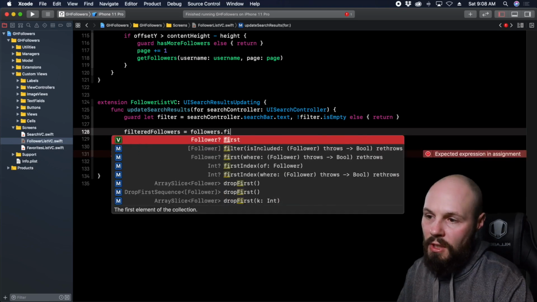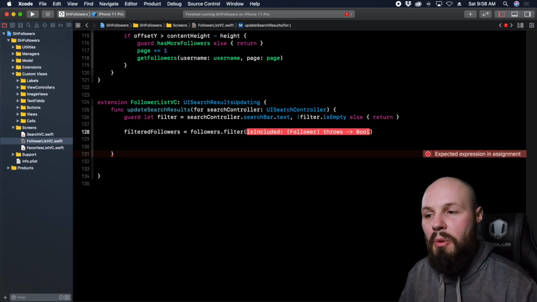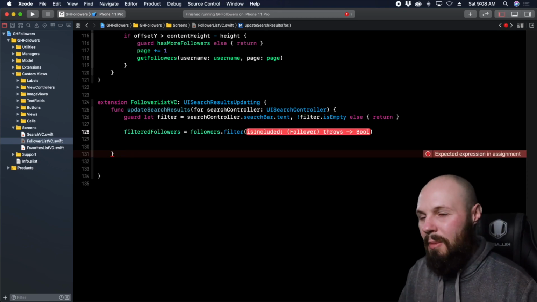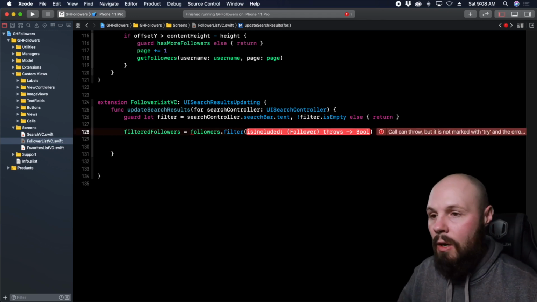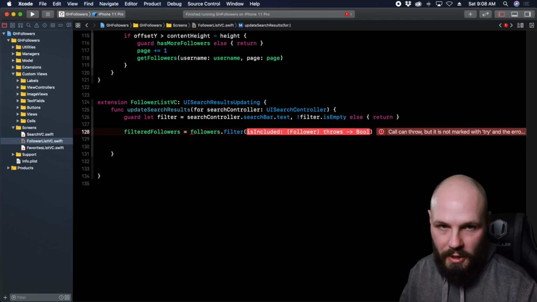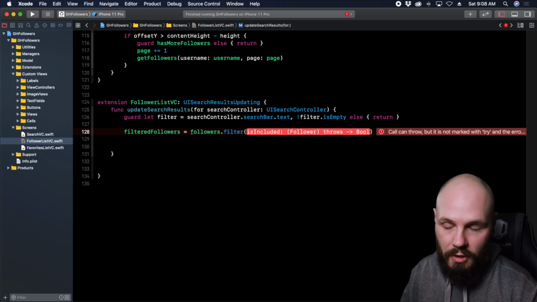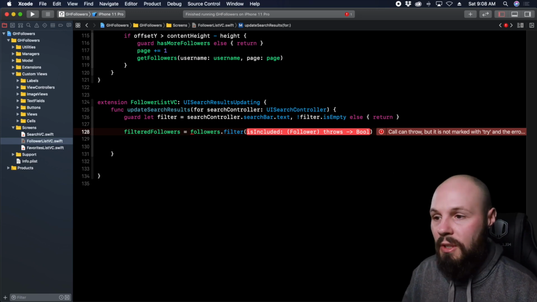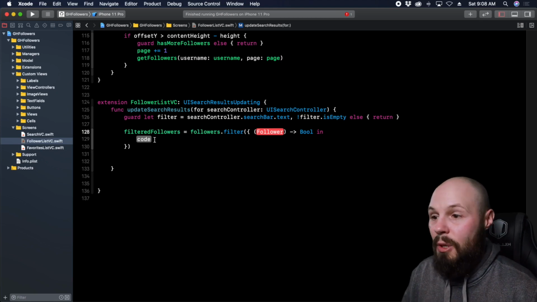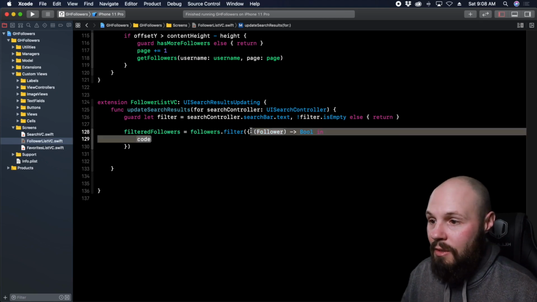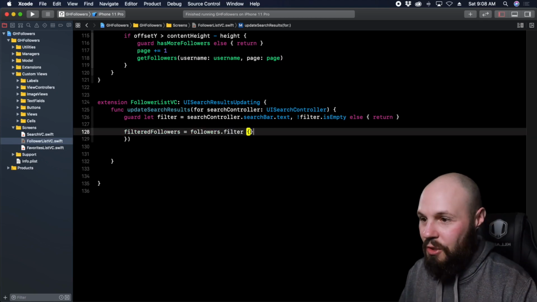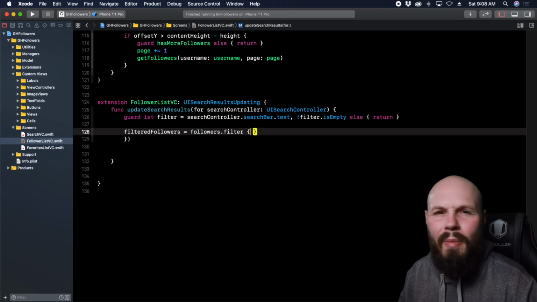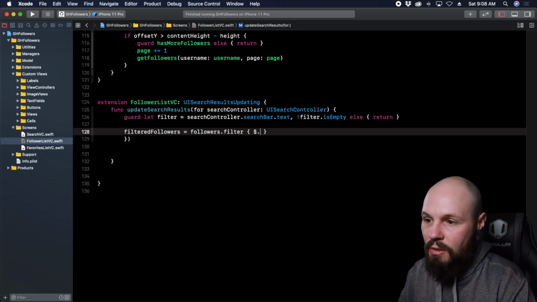dot filter. And here's where we're using some, if you're not familiar with filter, map, reduce, I'm not going to go down the whole rabbit hole on all of them right now. I'll link to some source material in the notes for this video if you want to dive more into filter, map, reduce. But there's a long way to write this with a closure and all this stuff. To be honest with you, I've never written it the long way, so I don't even know how to do that. I always do the shorthand with this, and you may have seen this before, right? Where you do $0.